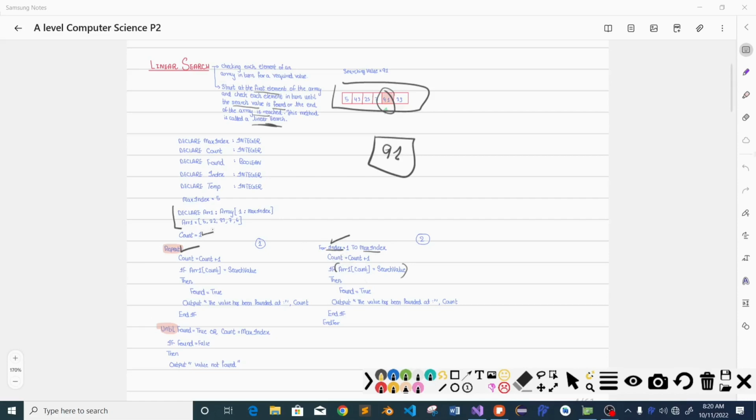Count is equal to 1 and count is equal to count plus 1. I don't think it should be this way. Anyway, I might have done it wrong. Count is equal to count plus 1 should come in here. So I will try to change this, don't worry.